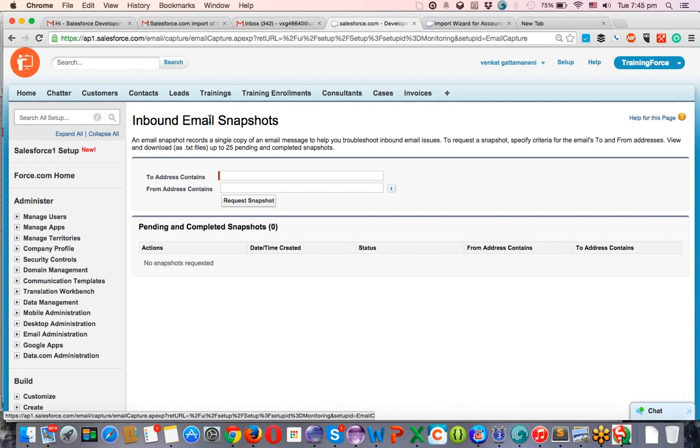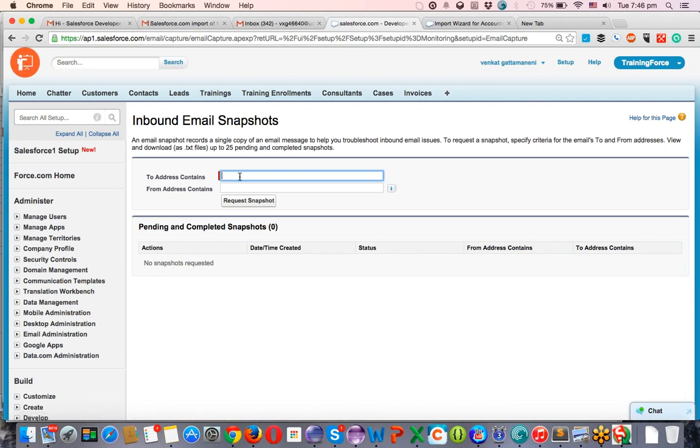So I can request a snapshot of the inbound emails coming to Salesforce, and I can troubleshoot them. Or suppose someone is emailing my Salesforce, and I want to use that email to create some data in my system, then I have to use inbound email services.